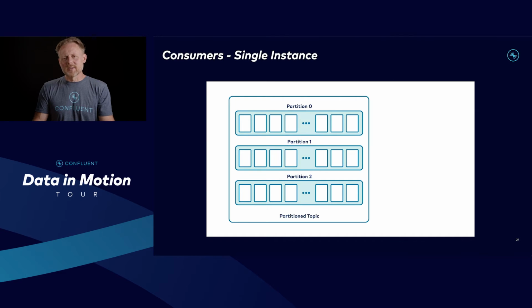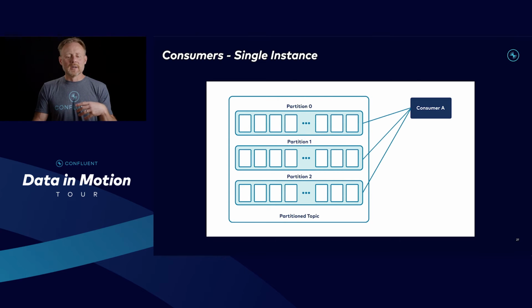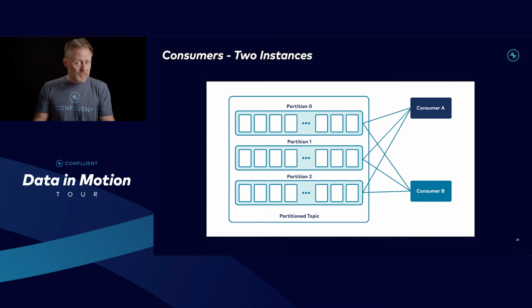So remember how consumers work in Kafka. You've got this topic, it's partitioned, and I've got that consumer, just consumer A there. That's just reading all of the messages from all of the partitions. Now, I can stand up a second consumer easily enough, and it can also read everything because reading is non-destructive. This is so I can have new consumers evolving and emerging from that data.